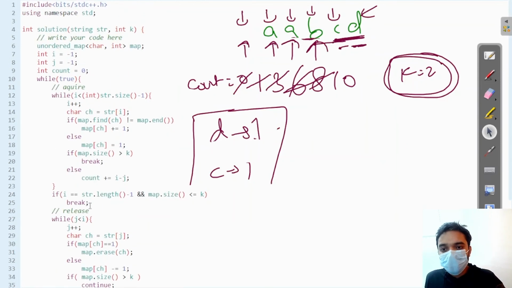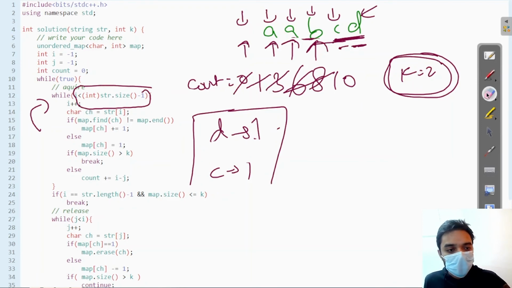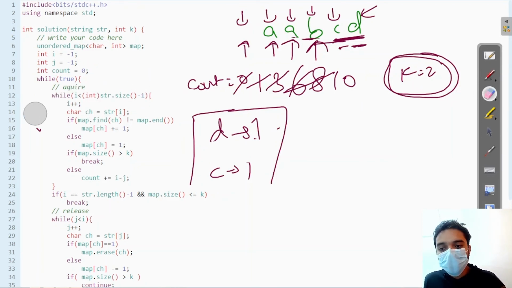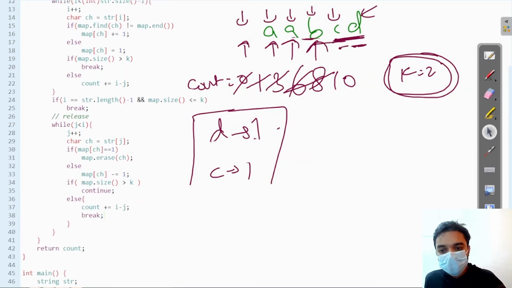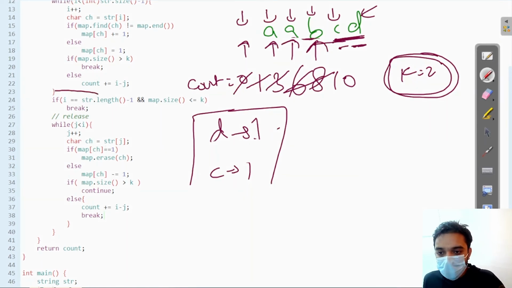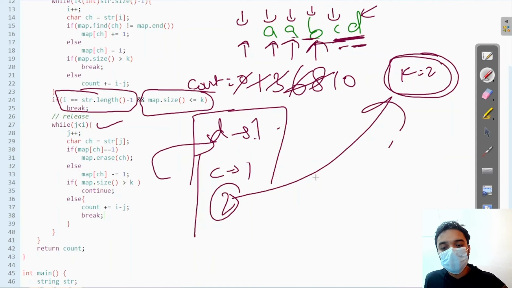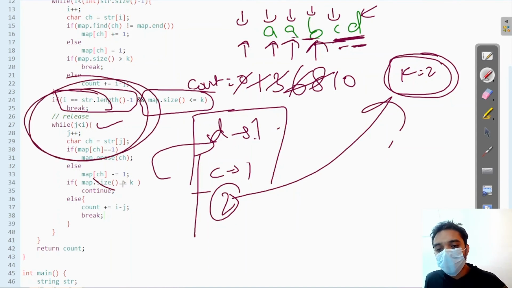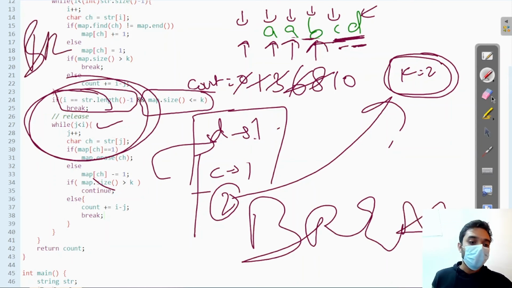We are terminated from this while loop, right? So now we are trying to get into this while loop again, but now this condition gets hit, right? Because now I am at string.size minus 1, right? So this while loop won't run. Fine. So I'll be hitting this condition. See, my I is at string.length minus 1. That is correct. Now my map.size is also less than or equal to K. See, my size is 2 right now and my K is also 2. So I'll be getting hit by this condition, and now I am going to break. Fine. Okay, so this was it.